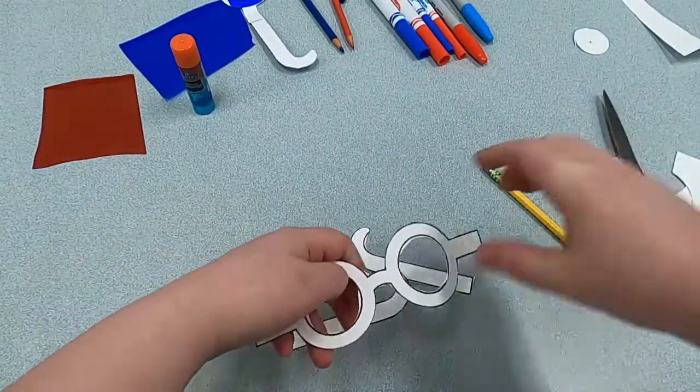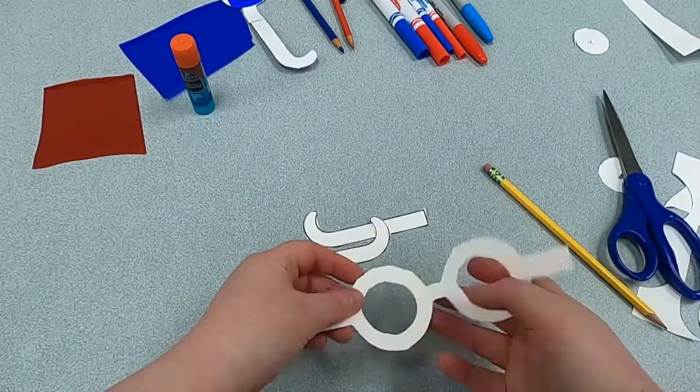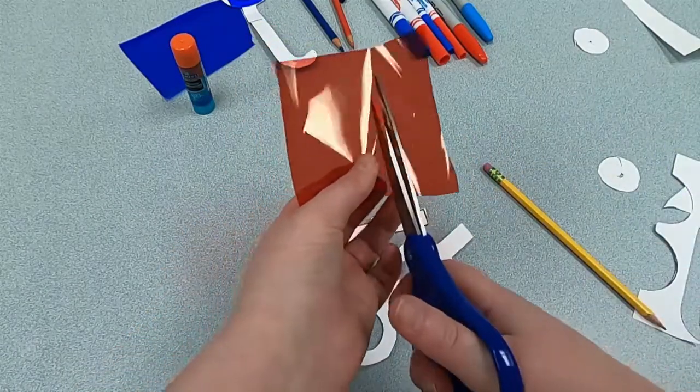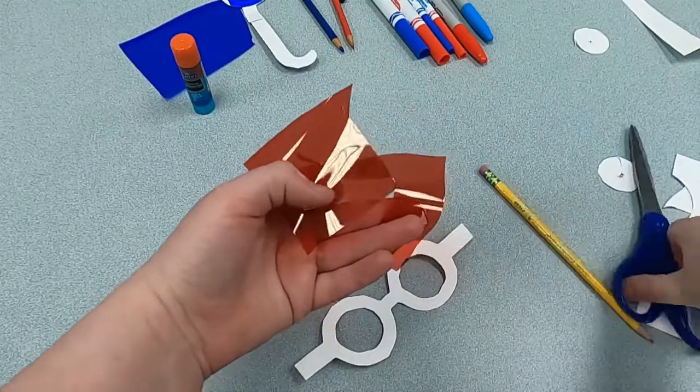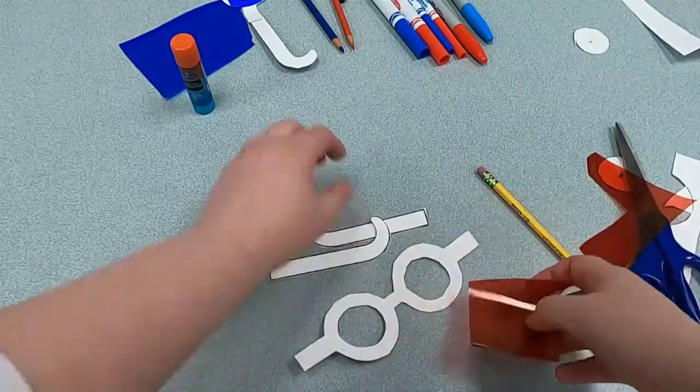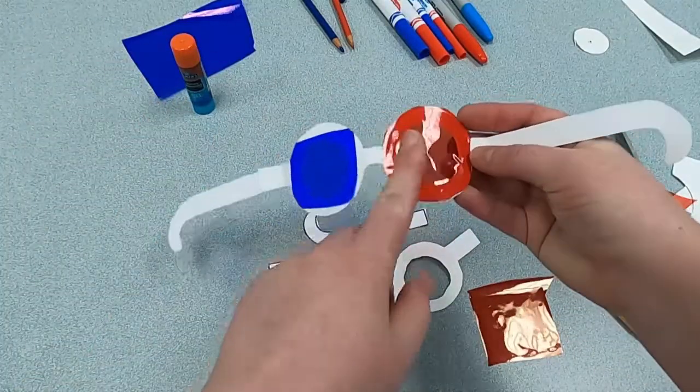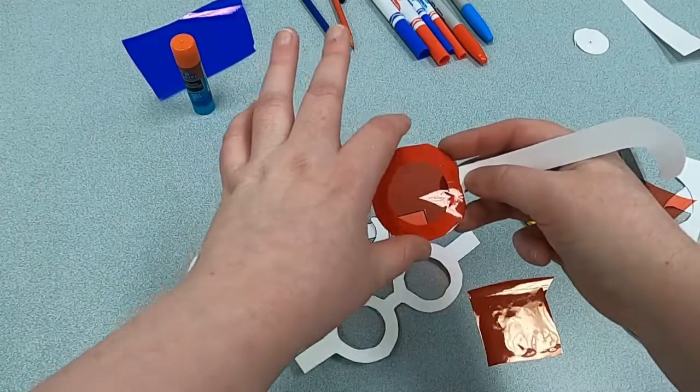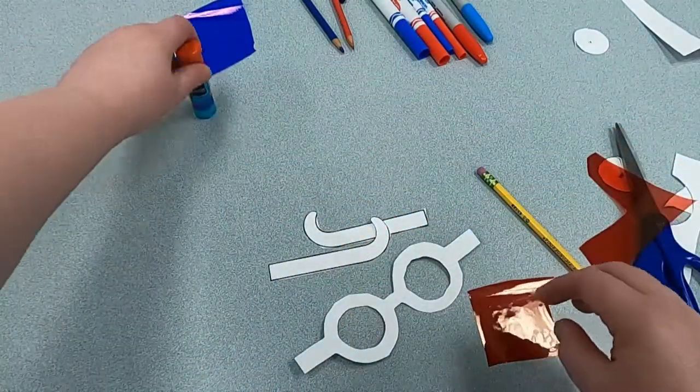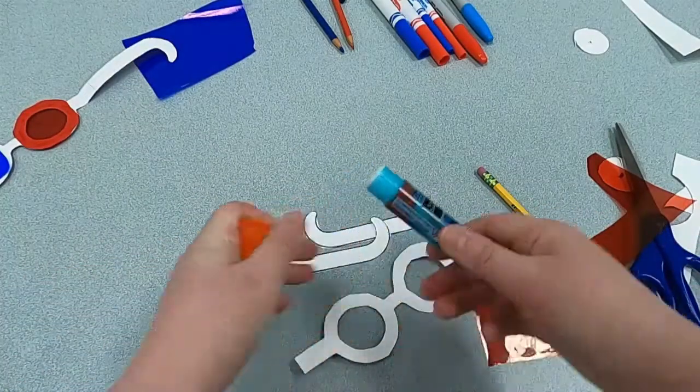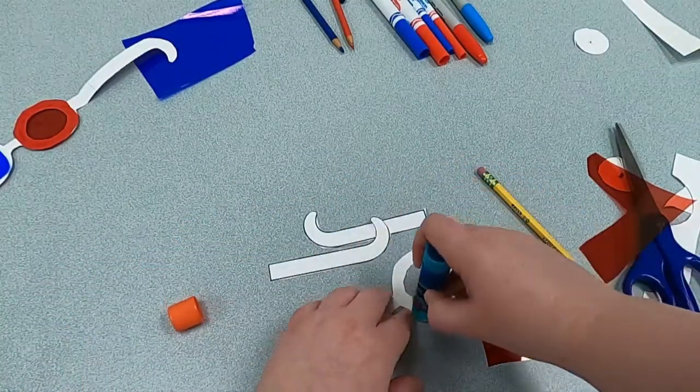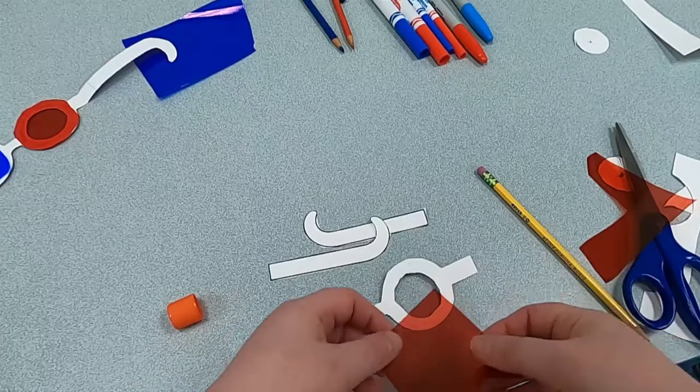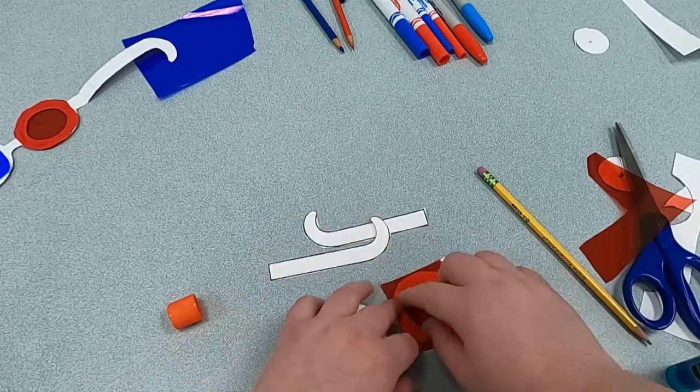Now the next step we're going to do is glue the red and blue cellophane. You do not need a lot of each piece. As you can see, this is a little big, so I'm going to trim it down a little bit. It's better to have more than less when you're starting out. Like as you can see, I put more red cellophane than blue. They're both staying on very well, but if you put more glue around it'll be more likely to stay on better. So then you're going to get your glue stick and smear it around one of the edges. It doesn't matter which one, as long as you have one red or one blue—the blue could be here or the blue could be here, and as long as there's red on the other one, that's all that matters.